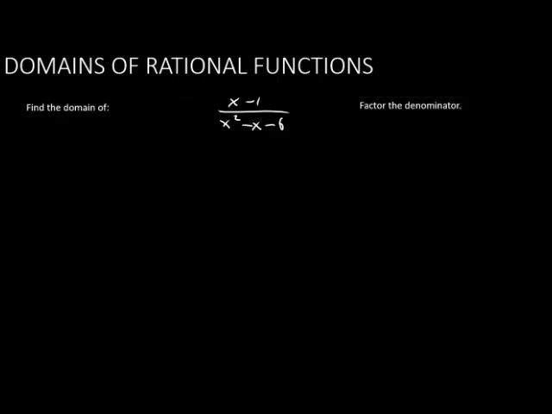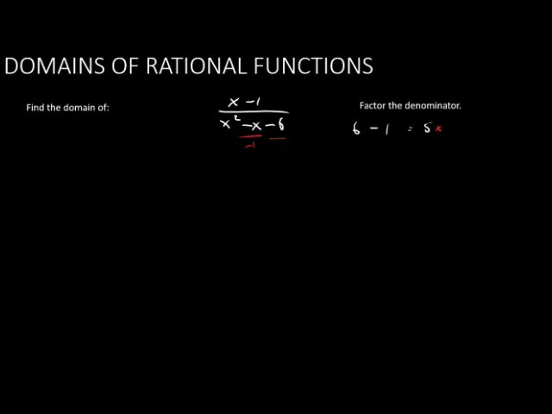We'll begin with the x squared minus x minus 6 and examine the minus 6. We'll try to think of two numbers that can multiply together to make minus 6. If we tried 6 and negative 1, if we multiplied those, that would make negative 6. But if we add them together, 6 minus 1 gives us 5. That's not a match. For the middle term, we want the middle term to be negative 1.